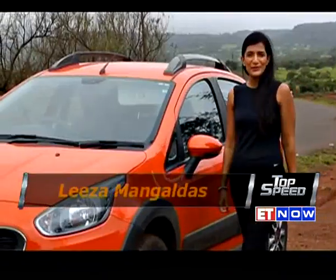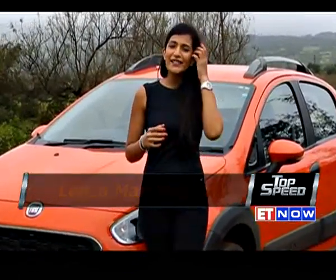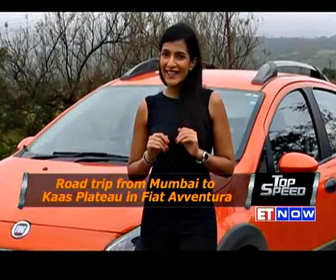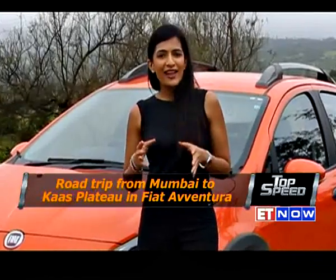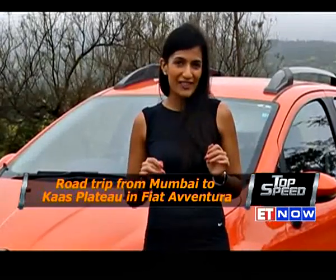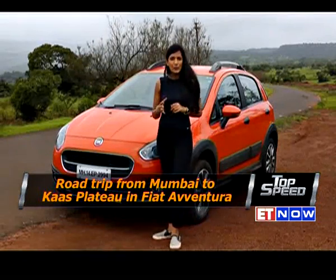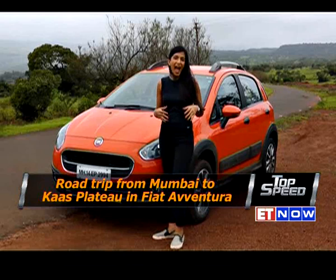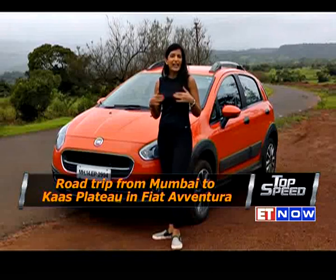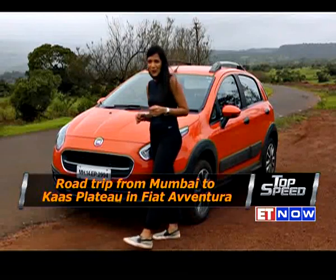There's no time like the monsoon to venture out on a road trip, especially if you're based in Mumbai, because the rain turns much of interior Maharashtra lush and green, and so the drives are more scenic than ever. Today, I'm headed to the Satara district in southern Maharashtra, which I believe is breathtakingly green at this time of year. And to take me there, I have the stunning Fiat Avventura, a car that's equal parts ruggedness and sophistication. And I can't help but admire the exterior. It's ultra cool and sporty looking, and I have a feeling it's going to be the best travel companion I could ask for. Let's roll!